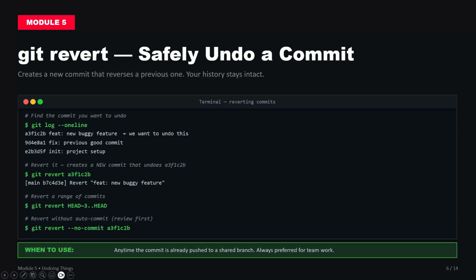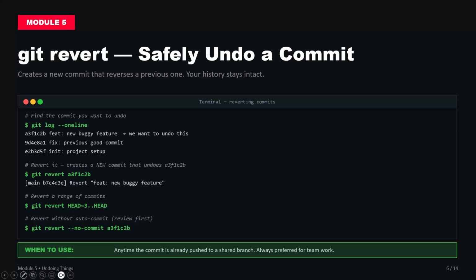So now if you want to revert without auto commit, so if you want to review it, see, whenever you do this particular command, it doesn't create any review kind of thing. It will directly commit it. It will directly change it. Now if you want to review it first, okay, so what will be the changes? In that case, you can just do git revert --no-commit, then the commit ID. No commit in the sense it will create a new terminal or a new window or new editor which shows you what are the commits that will be there, what are the commits that will be removed.